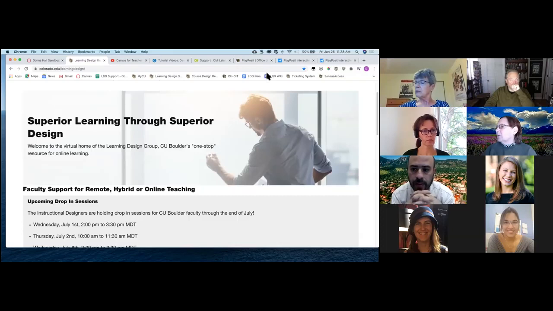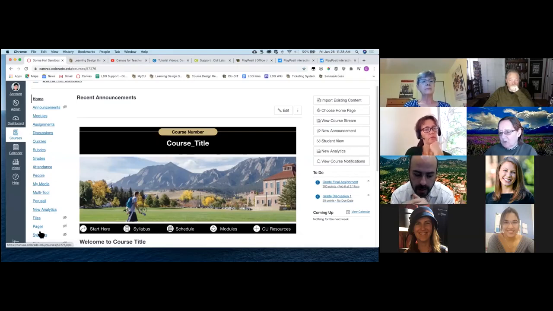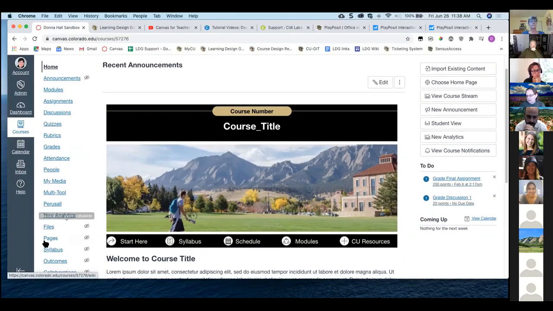Just want to pull up chat so I can see it here. So content. A couple of things to be aware of with Canvas and content. Difference between pages and files. So you have two places you can store your content.